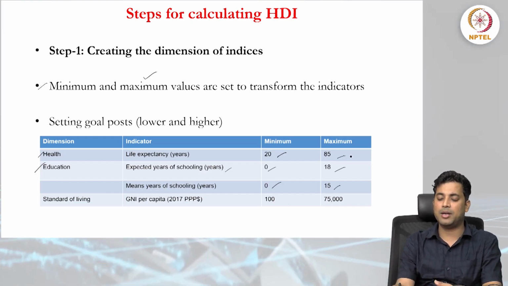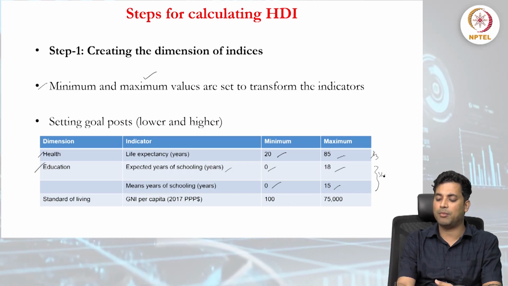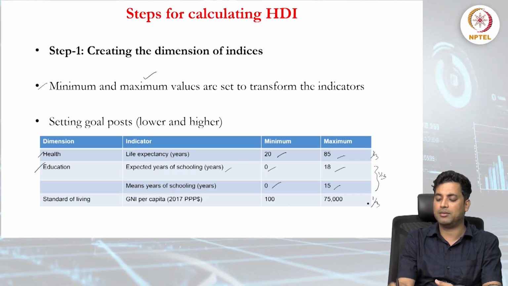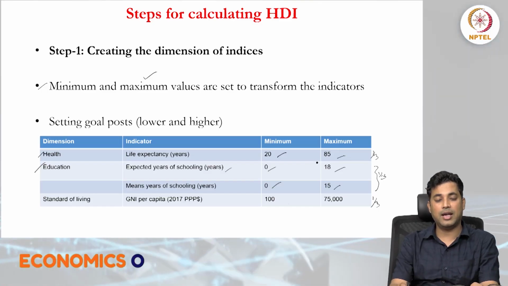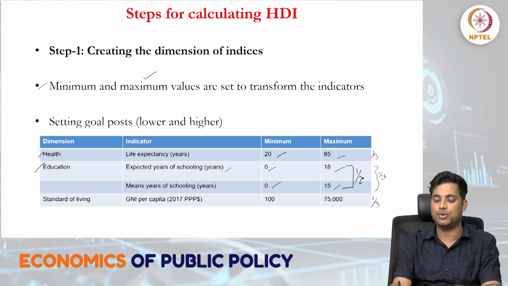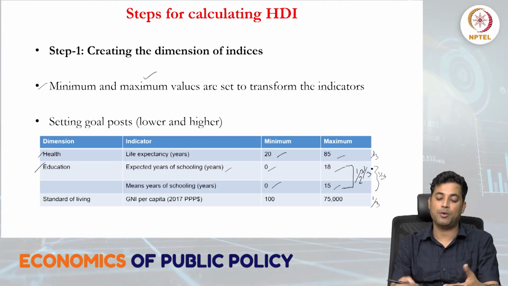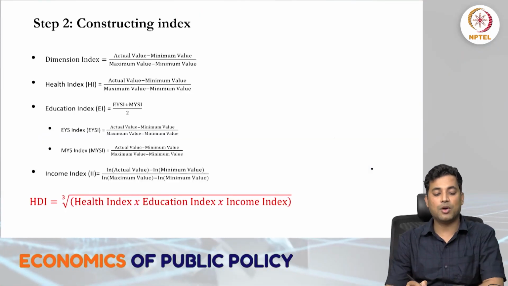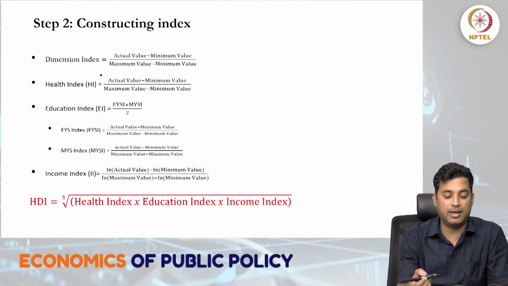And then you take here 1 by 3, and combining, this is 1 by 3 and this is 1 by 3. But then in education we have two subcategories, so we can put it 1 by 2 again to make the average here. So now, constructing the index, like dimensions, how do we calculate?